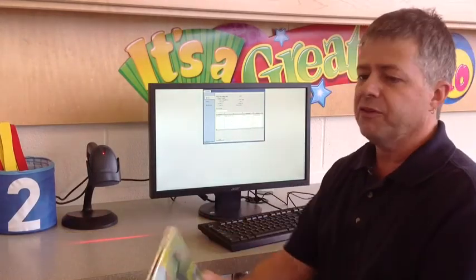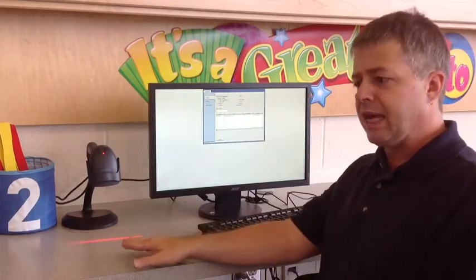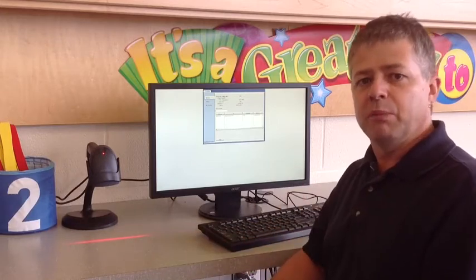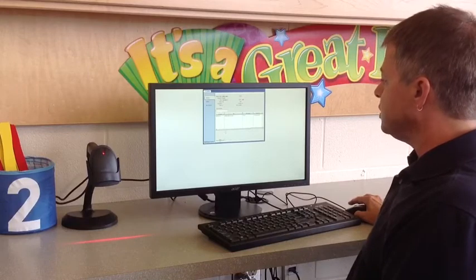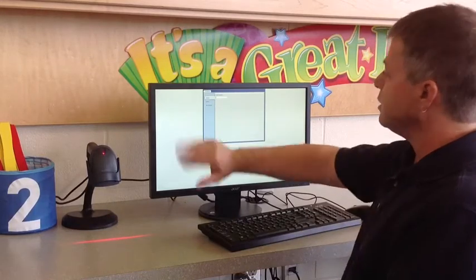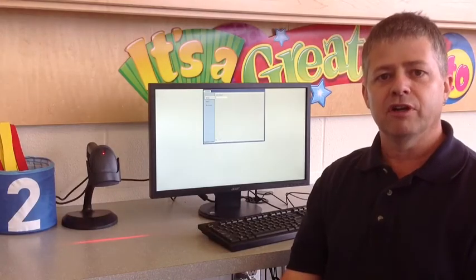At this point here, if we have a second book we want to borrow, we would scan it now. But let's stop with just one book for today, and we're going to finish up. And to finish, just please click Done. And you see that your name has left the screen. You have successfully borrowed your first book from the El Dorado Library.